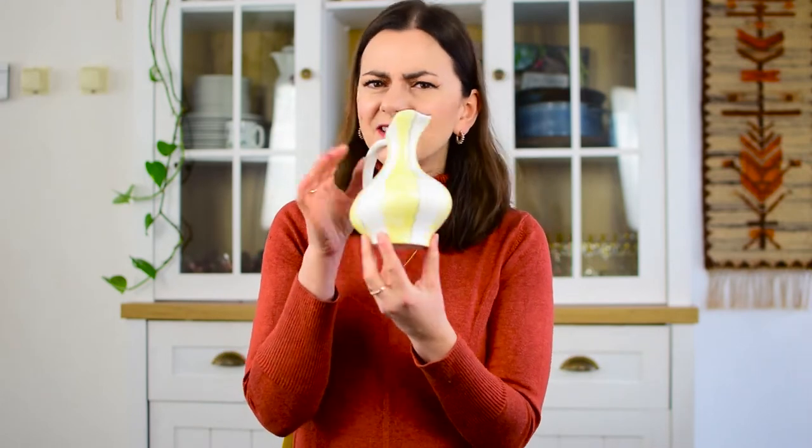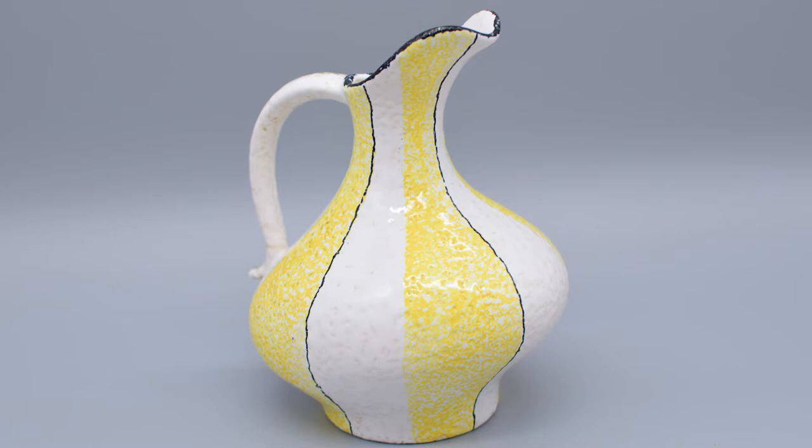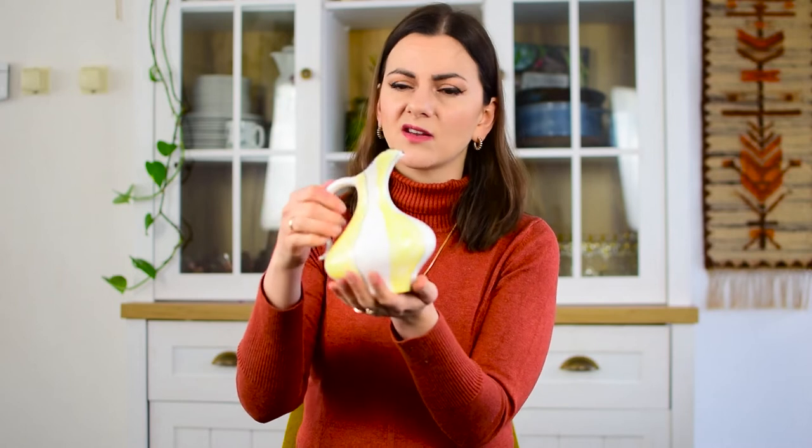I also bought this vase which I have not been able to identify, and I feel like I really should be able to because it has this amazing shape and texture and coloring. The marking is not very typical West German — it could be German but it also could be something different. It's marked with lettering actually written on it. It has a number 3004 and then it says M-A-T-1 or M-A-T-I. I just absolutely love the shape and all the colors — the yellow and the white. It's really nice and it does kind of look modern. It was around two to two fifty euros.